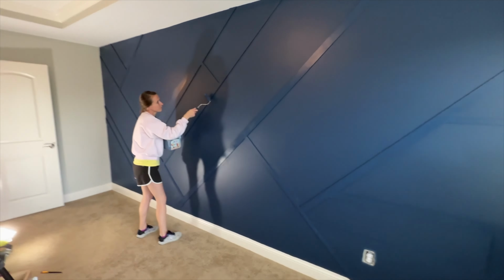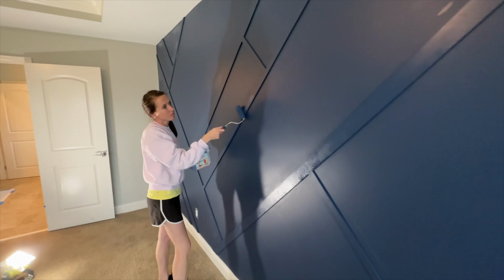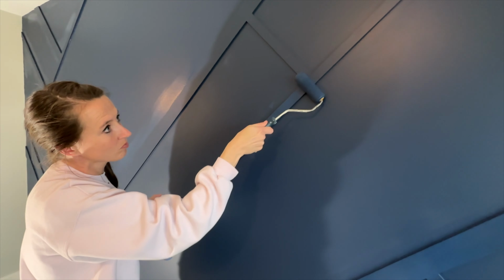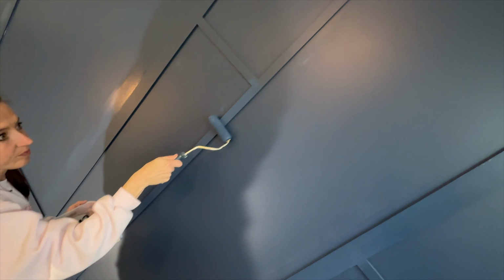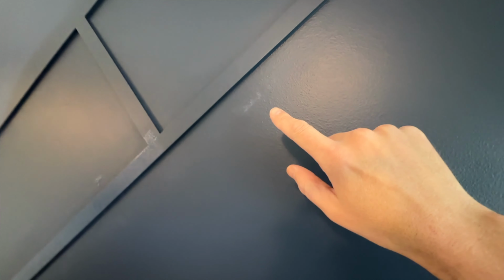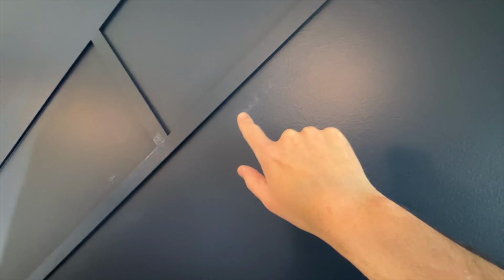All right, we're having to do a little bit of touch up here. We thought we were done with the wall, but there are still just a few places when we grab a bright light that you can see are a little bit lighter, like this. I don't even know if it picks up on camera. There it is. A little bit of a light spot right there.